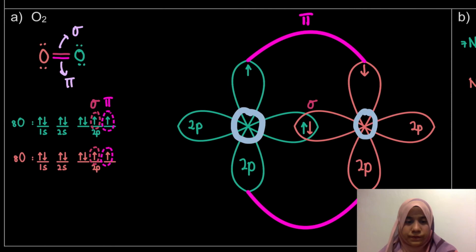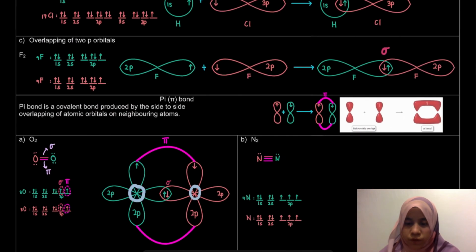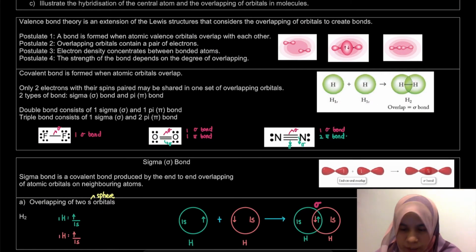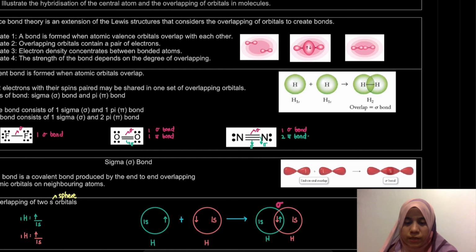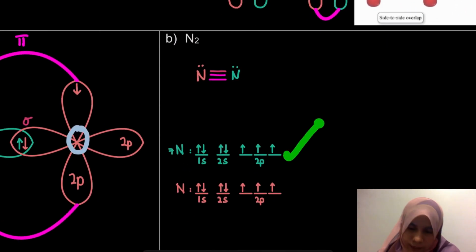Okay. Next is actually for our nitrogen. Okay, kalau nitrogen ni, kita back to the previous one. Nitrogen ni, dia ada 3 bond, triple bond. 1 sigma bond, 2 pi bond. Okay, so how we gonna draw it? Okay, yang ni Miss labelkan juga balik. Okay, Miss dah buat dah valence orbital ni. So, kat sini ada ni lah.